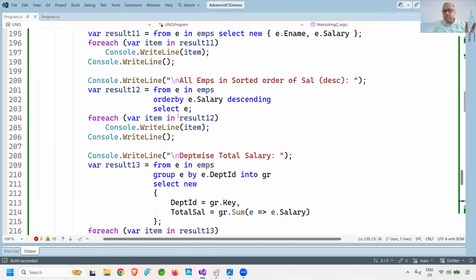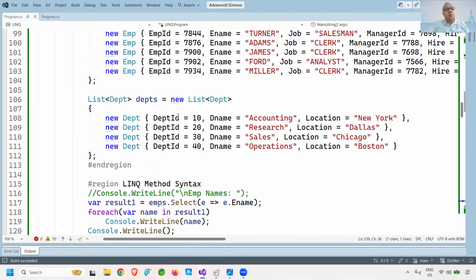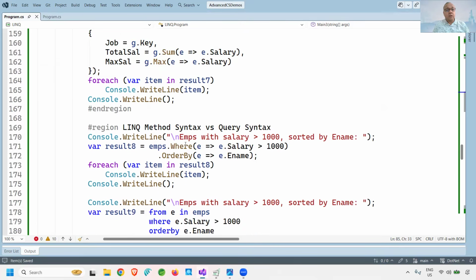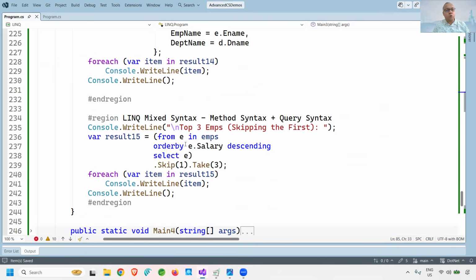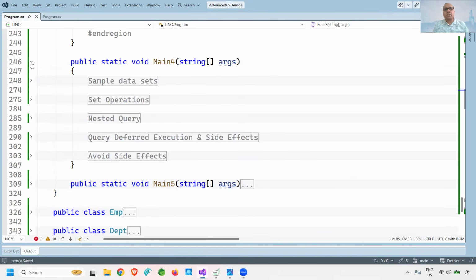I hope this should have given you a fair idea about the LINQ query syntaxes. Now I want to tell you a few more things about LINQ. A bit of advanced stuff to know about. This LINQ is not limited to only the method syntax and query syntax, but there is something called set operations.